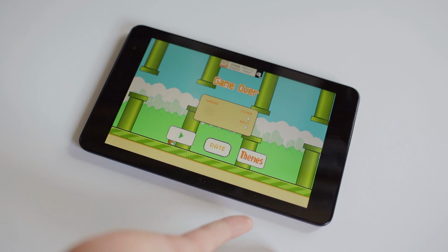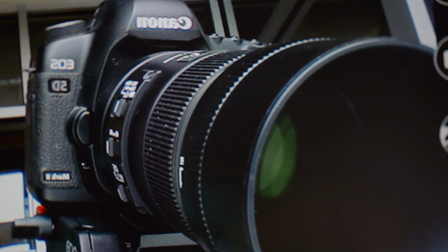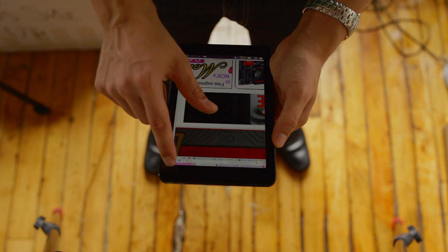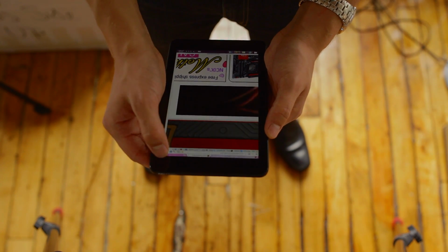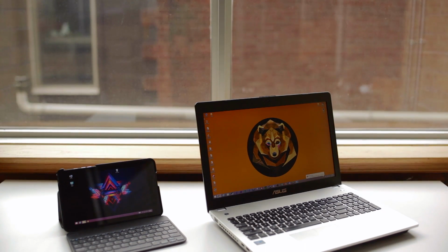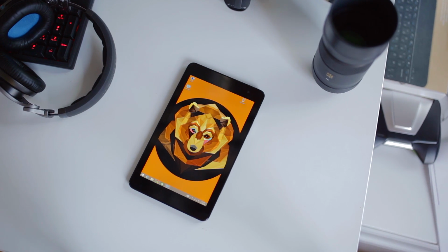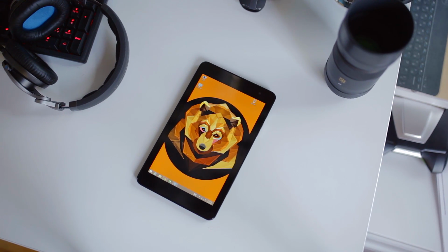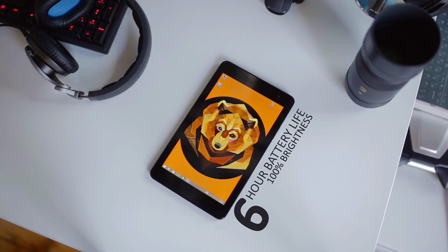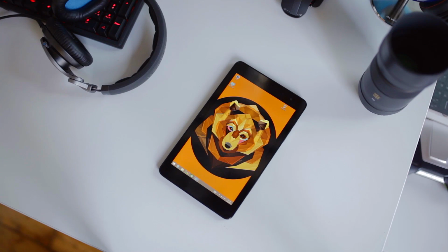I did have the camera app crash on me a few times while installing Windows updates, and unresponsive Chrome and other windows that I couldn't close for some reason, but generally I really could see this being a mobile replacement from your conventional laptops or even tablets where the form factor outweighs everything else. The 18 watt-hour battery with 100% screen brightness and browsing the web the entire time served me only under 6 hours. That's a pretty short lifespan, but of course it is limited by that battery capacity.